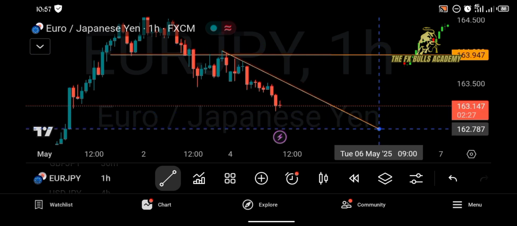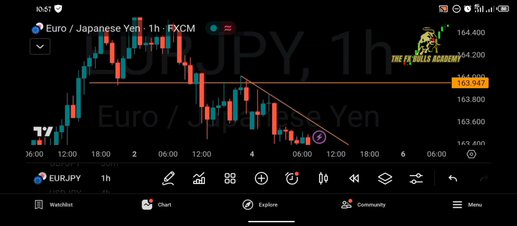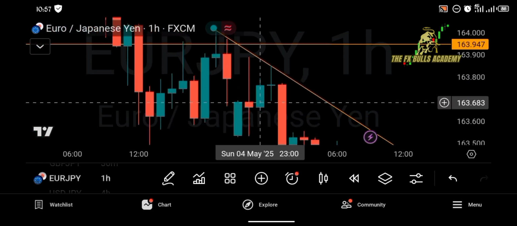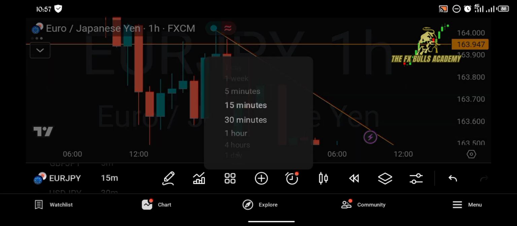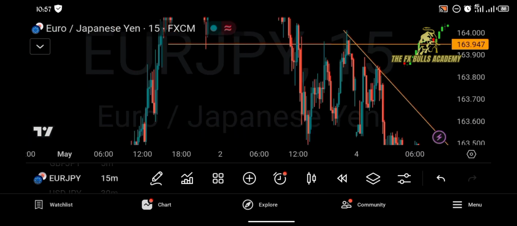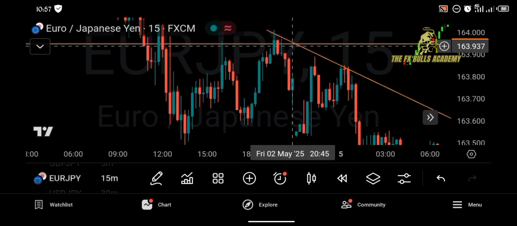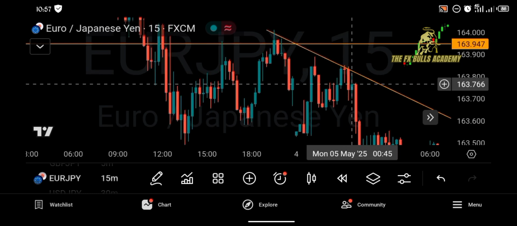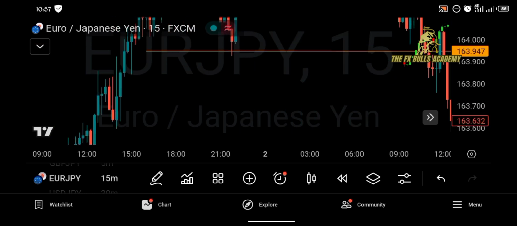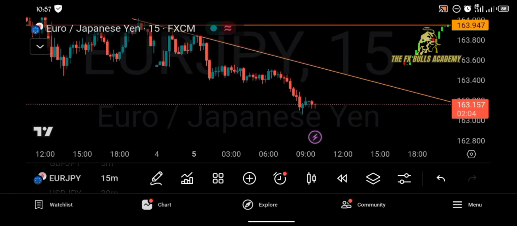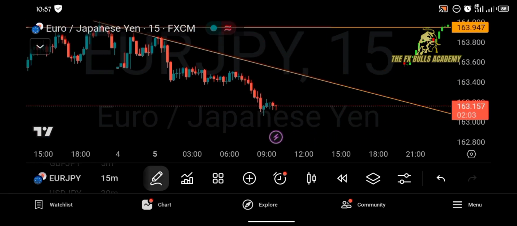And I can see a trend line setup. If you go to the 15 minute, you might not think that these are lows and these are higher highs, but on the 15-minute time frame you will see what I'm seeing on those charts. This one has been the highest high, then price came back and gave us a lower high. So what I'll be expecting for GBP JPY now is for it to push back up.